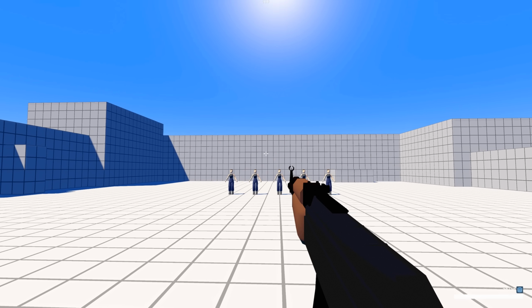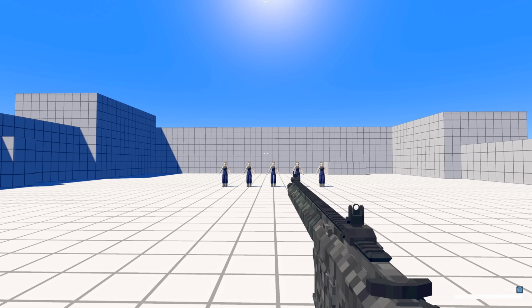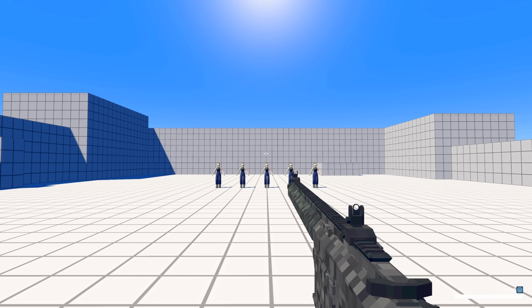Today I need to accomplish a task because in my game currently there are two weapons. We have this AKM style weapon, which technically isn't an AKM for legal reasons, but you know what I mean. And then I also have this M4 AR platform type of weapon as well.